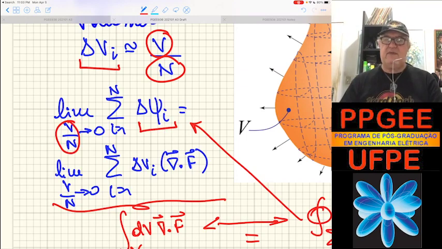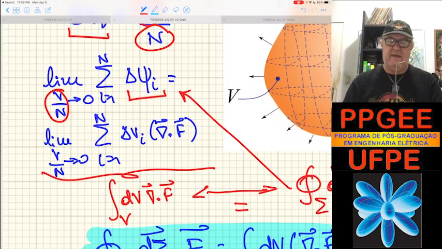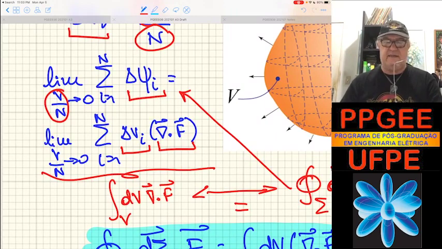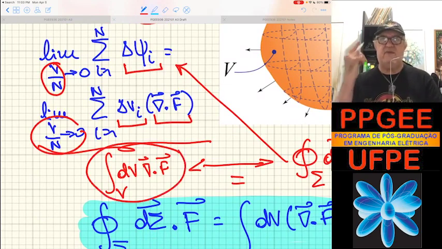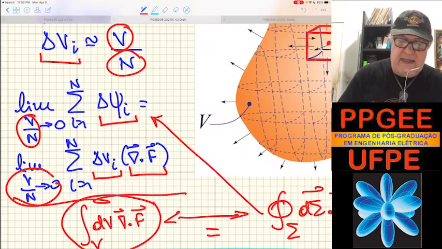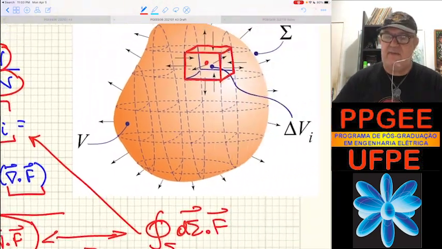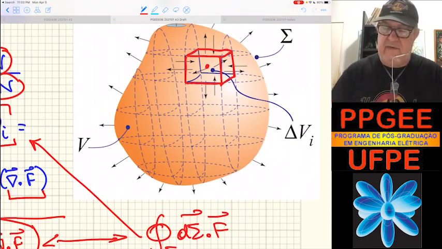We know that according to the definition, this is going to be sums of terms like the volume of the ith volume, the differential volume, times divergence at the center. So when this becomes very small, this becomes the integral on the volume. So that's one side of the equation, right? When you go to calculate the fluxes that come out of the volumes, for instance, in this red volume here, we have flux coming out that way, this way, this way, that way, and that way.